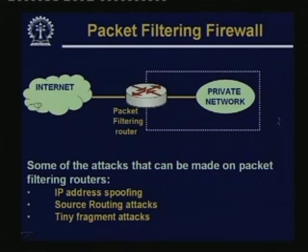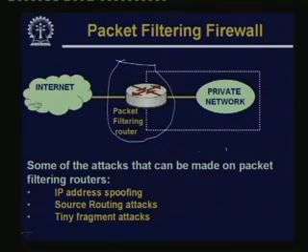There are two kinds of rules you can define. A packet filtering firewall tries to do exactly this, and the architecture typically looks like this. Here we are basically using a conventional router to carry out the packet filtering operation. We do not have any explicit or separate equipment which we are using as a firewall. Normally, in the routers which we use, we can have a configuration mechanism where you can specify what kind of packets you can drop and what kind of packets you can allow. So, just by manipulating that table itself, we can make a router work as a packet filtering firewall.